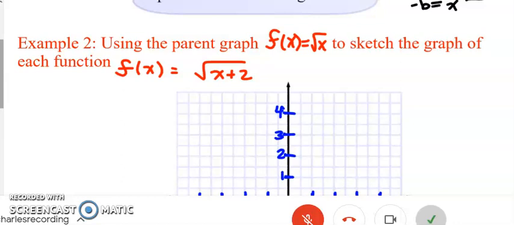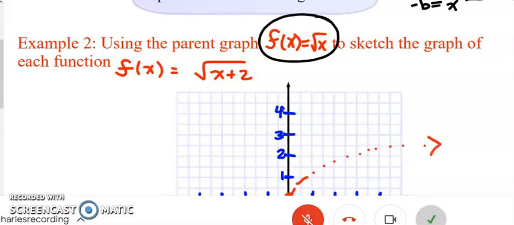All right, so you actually wrote down the question and the graph itself. So let's take a look at it. We know we're talking about a square root function right here, because that's what they gave us originally. And we know from our parent graphs that we just covered, a square root function looks like this. And we're going to do a dotted line for it because this is going to show us that it's the parent graph and not the actual transformed function. The transformed function is going to be a solid line.